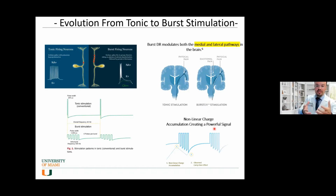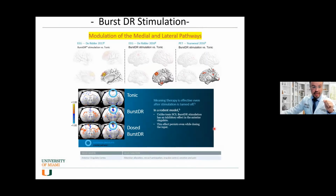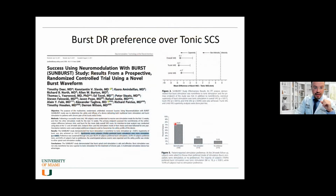They don't have the catastrophization, the anxiety, the fear, the depression is improved, and then they leave home, they go back to work. Sometimes they're functionally better. So that's an interesting feature of this approach. Even electrophysiological and metabolic imaging data showed the influence in the mesolimbic system going up to the anterior cingulate cortex, improving this. The clinical data with this approach, it's interesting to be shown in the SUNBURST trial, as it's called.